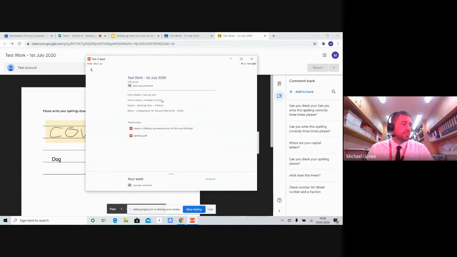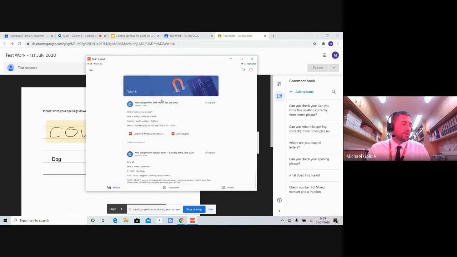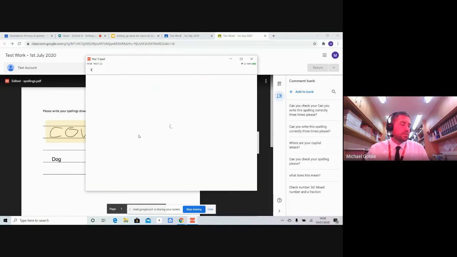sometimes it doesn't load up immediately and it's sent back to you. But what it does usually is it will come up with the spellings which have been changed with your bit of feedback, and then the child can respond to that in any way you wish. You may decide to get them to write them down, etc., but they can then respond to that. I'll just double check that's gone through again. Okay.